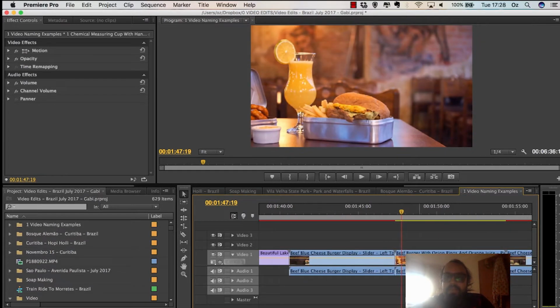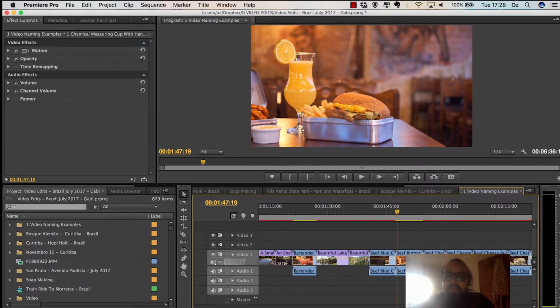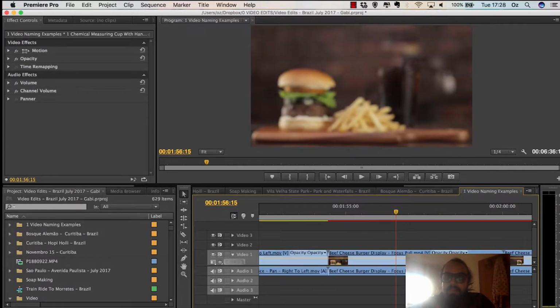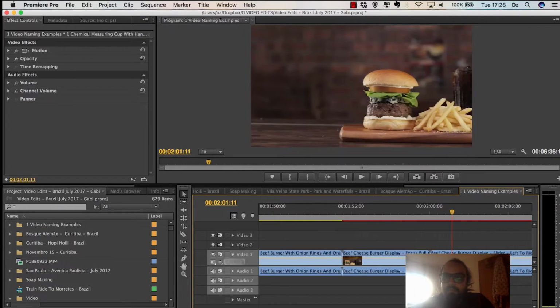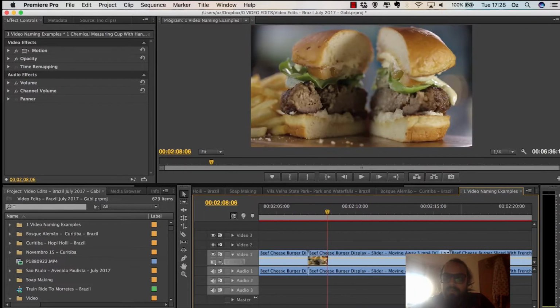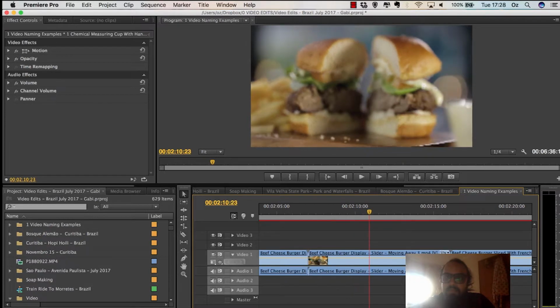In terms of naming, we have a maximum limit of 100 characters, but I would like you to stick to about 80 characters, 60 to 80 characters, and describe the thing as if someone is looking for it on Google so they can find it. All of the names have to be different. Sometimes it's two shots, like again, this is focus pull, this is slider. Sometimes it's two shots of the same thing but in a different way.